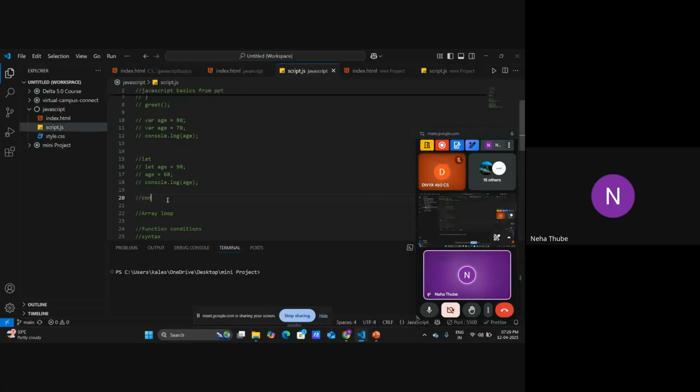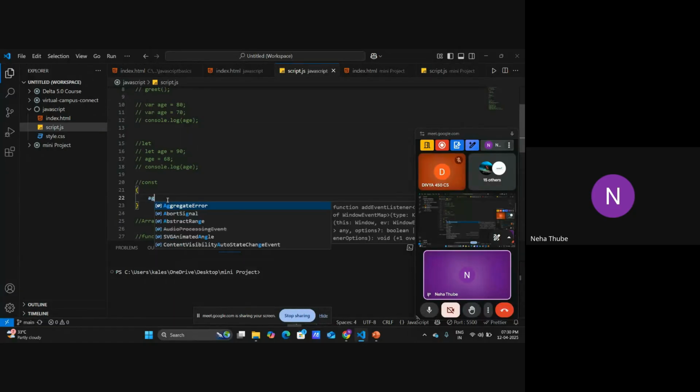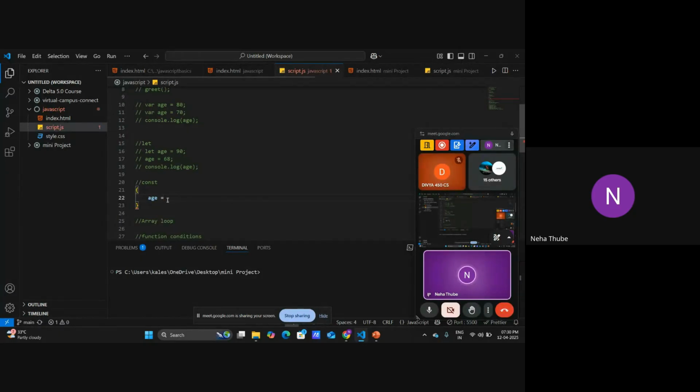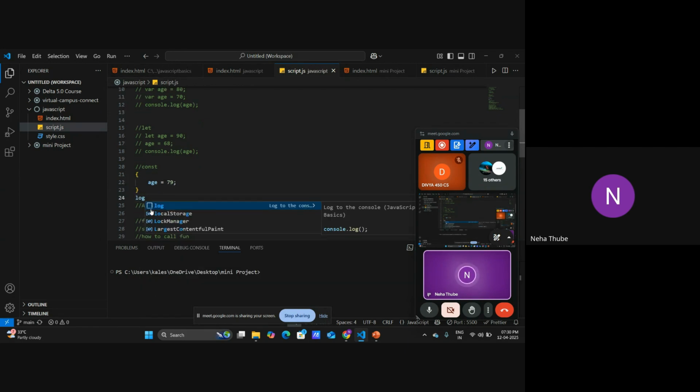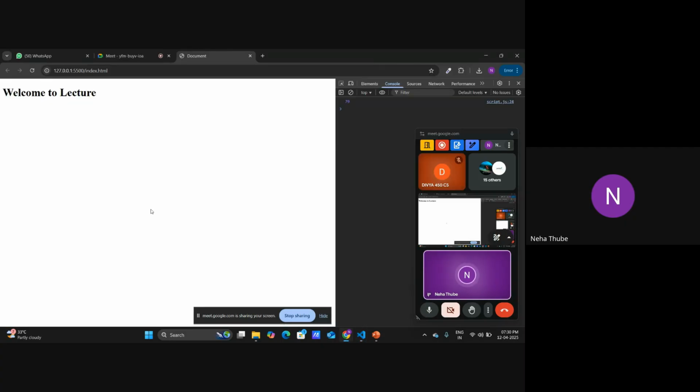And then const. In the case of const also, we have block scope. If we take age equals to 79, and if we try to log it outside the block, we get the error.